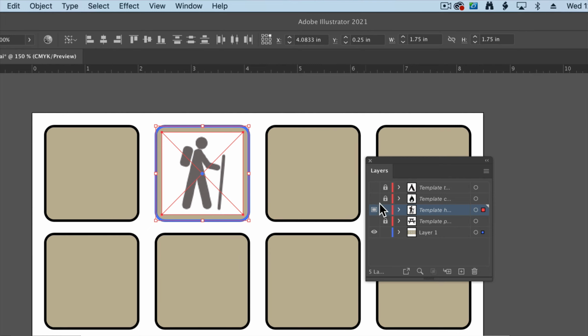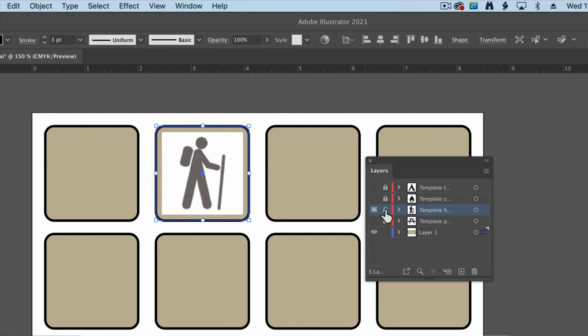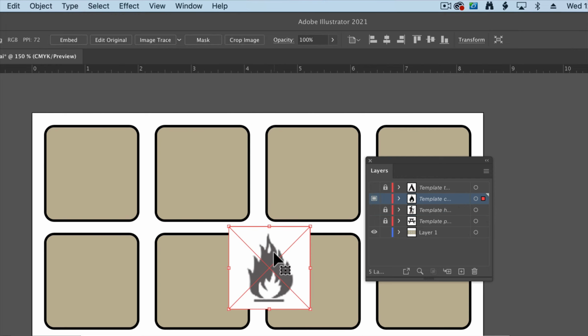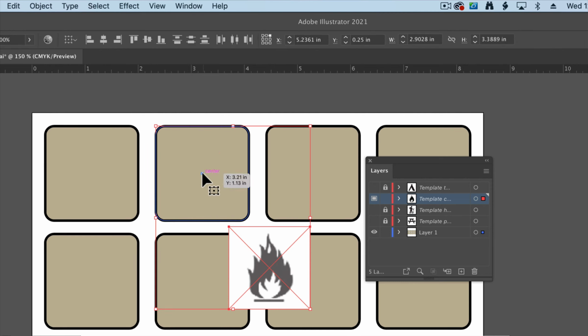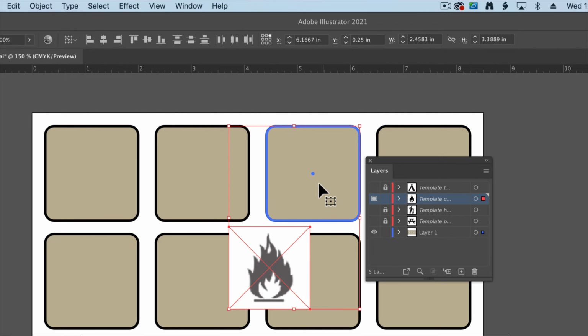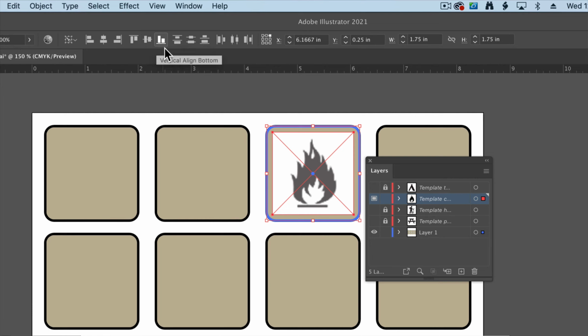With that one done, go back to your Layers panel. We can lock down that layer, and then we can turn off the visibility. Let's turn on the visibility for the template for the fire. Again, we'll need to unlock it. Select your template, hold down Shift, and also select your rounded rectangle. Up at the top, make sure the key object is selected, and we want to click on the rounded rectangle to do it. Uh-oh, I just realized I've got the wrong one selected. Let's do this. Now we want the third one. There we go. With the third rounded rectangle, we can align it to the center of that.